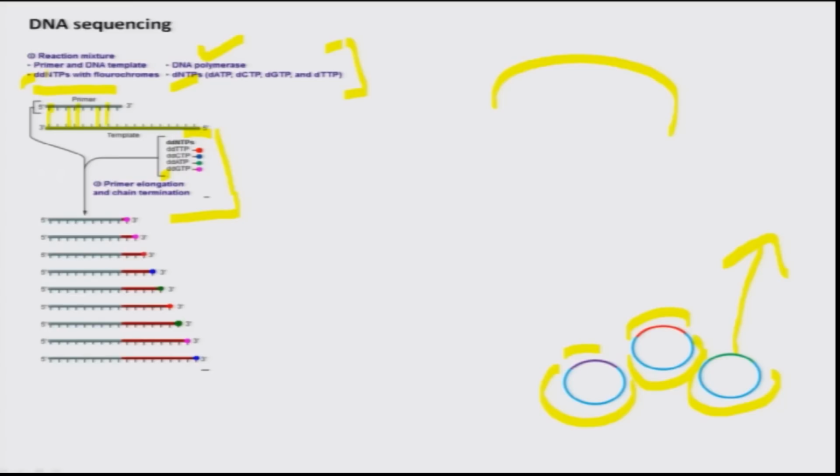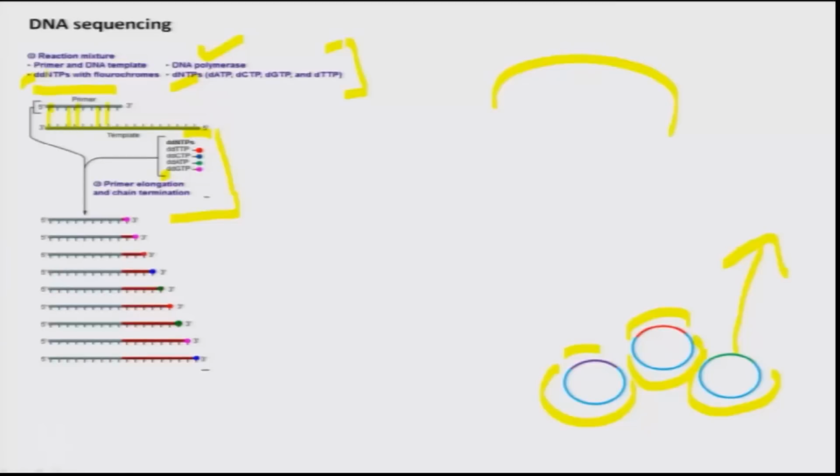But the trick is that you keep the concentration of dideoxy and deoxy bases at a ratio such that more often than not your normal base is added. Therefore, the DNA continues to be made, but once in a while your dideoxy base will be added, and if that happens, the synthesis will stop there. So when you do that kind of reaction, what you are going to see is something like this.